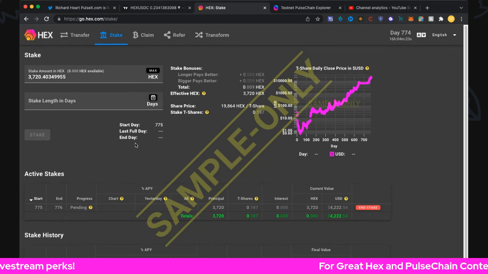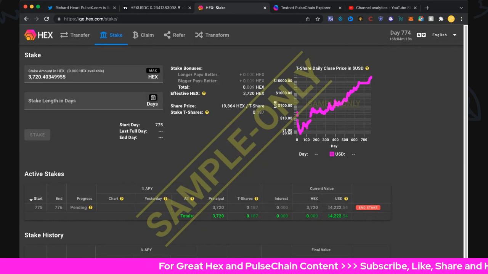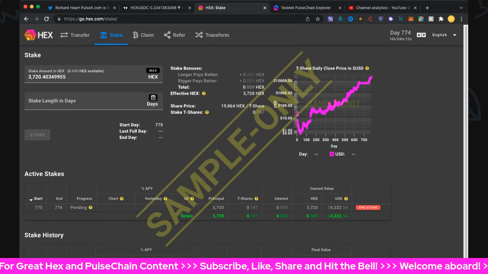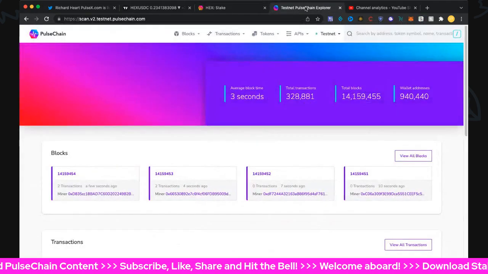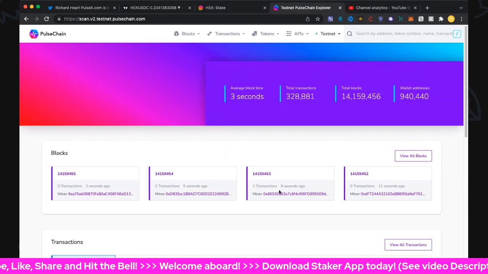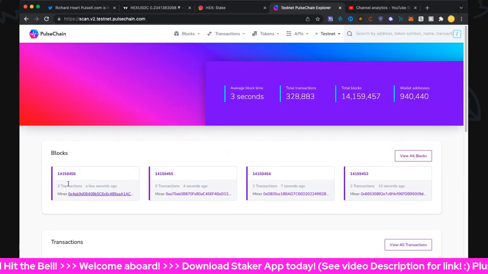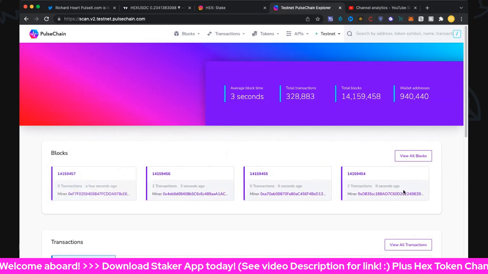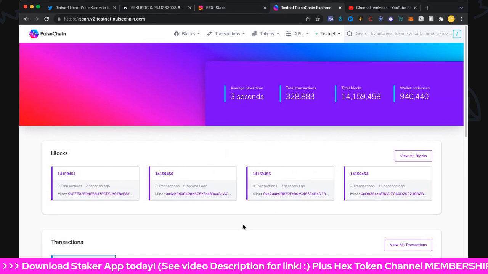Very, very cool. Woohoo! Here we go, boys and girls, ladies and gentlemen around the world. We're really moving forward. It's just pretty exciting to actually be able to interact with the PulseChain testnet. Very, very cool. And of course, here is PulseChain ticking along. There's lots more transactions happening, as you can see on the testnet. People are interacting with it a lot more the last couple of days. I've noticed it's really going pretty cool.